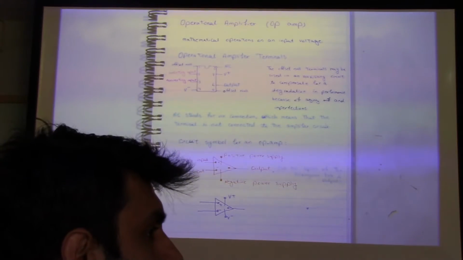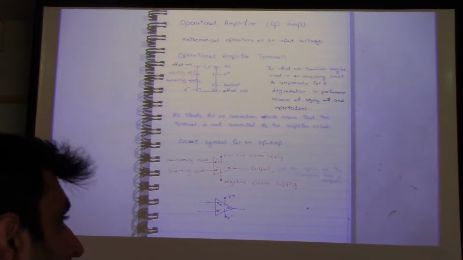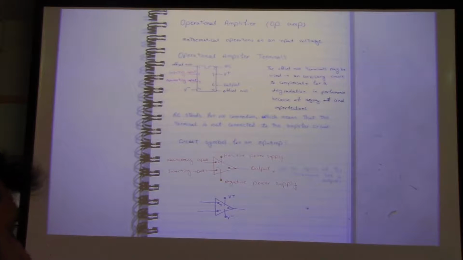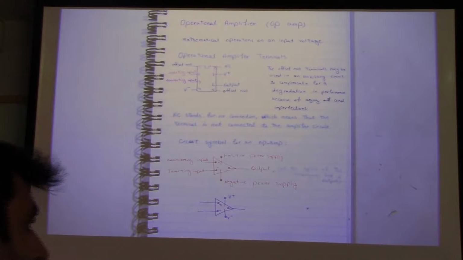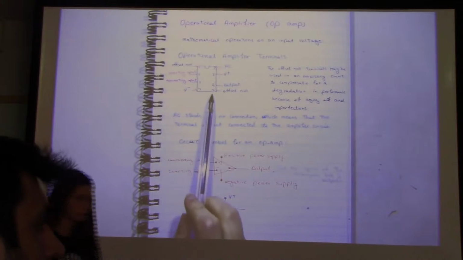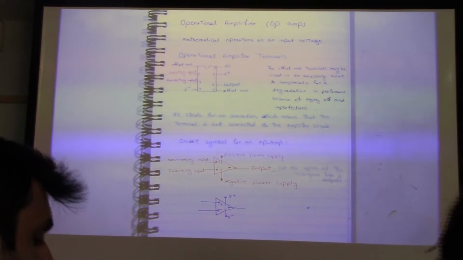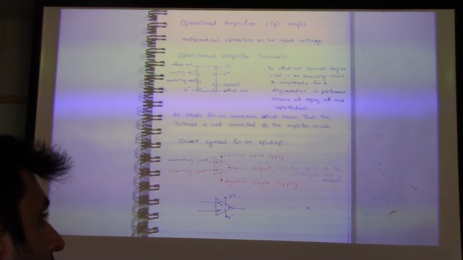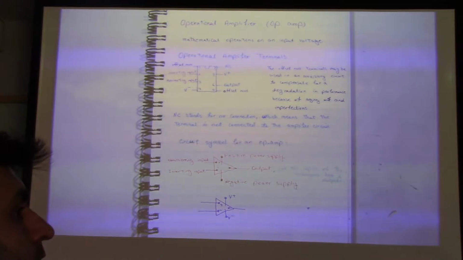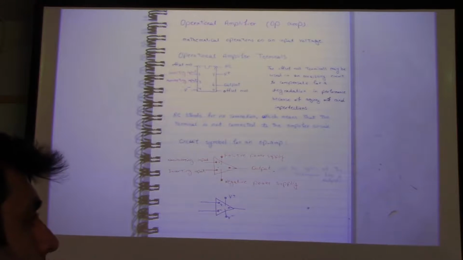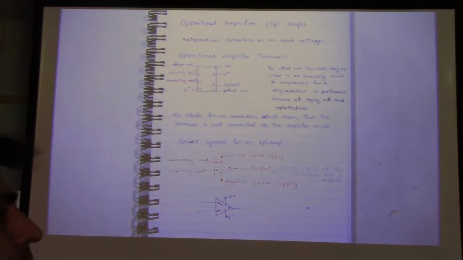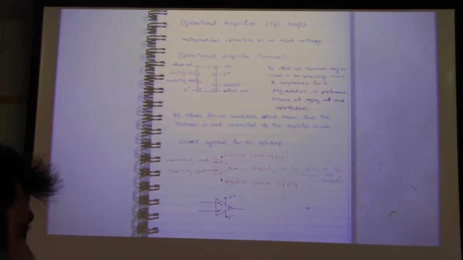I was down in the lab to look for an IC to bring it for you, but I couldn't find it. However, I'm sure all of you have seen an IC. It is like a black box. So it is something like this. Is there anybody who hasn't seen an IC? Okay, good.